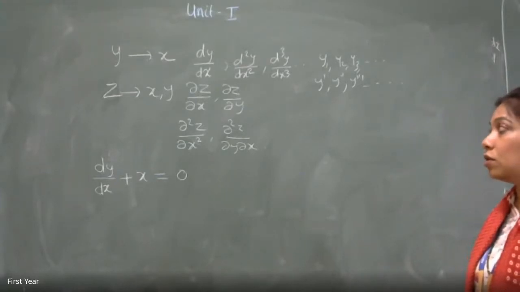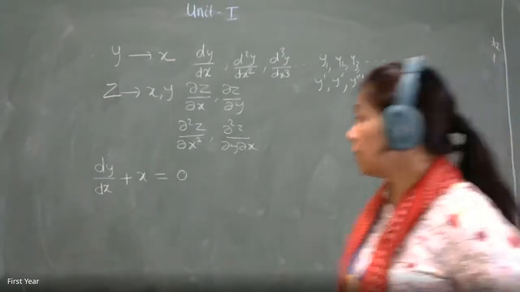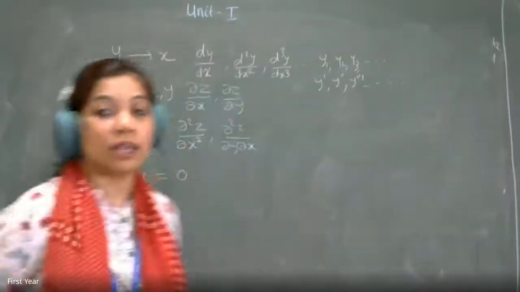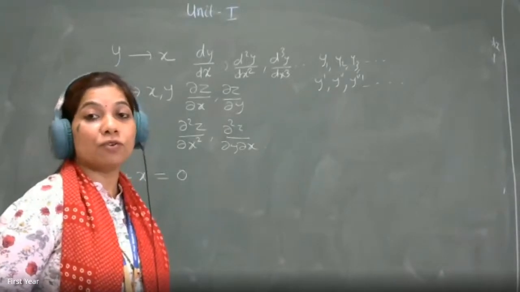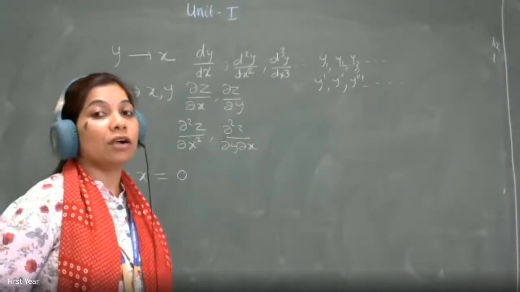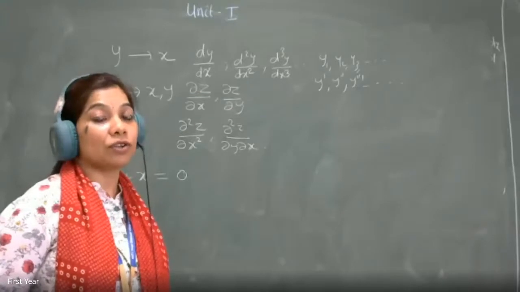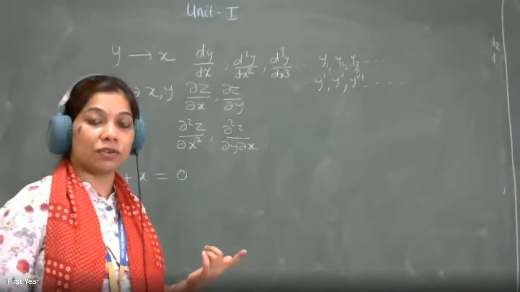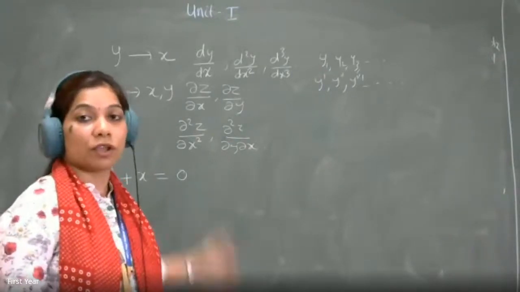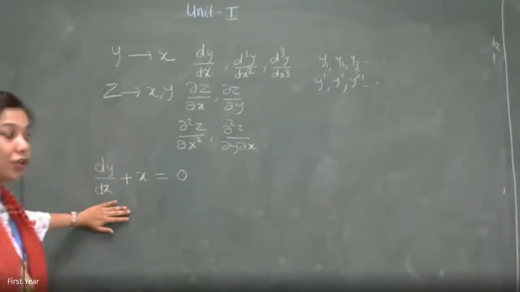Yes, ma'am. Thank you. Yeah. So arbitrary constant means what? Just now I told you, there will be alphabets, letters, and those are actually obtained when we solve the differential equation. When we do integration, the constant of integration comes into the picture, and that is a general arbitrary constant. That is nothing but what I was talking about. Okay, so this is the differential equation.